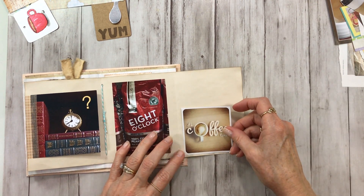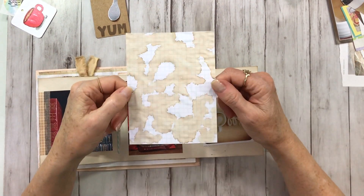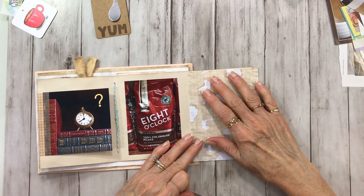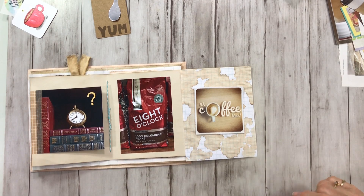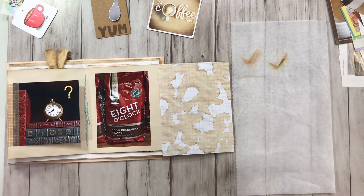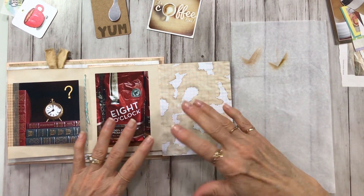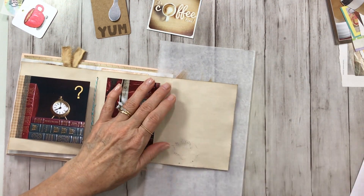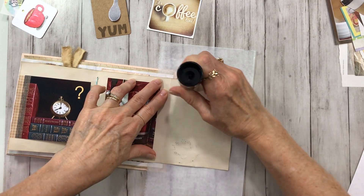This has bled through just a little bit on this side, so I thought I might put this down near the bottom, although I really kind of want to have it here. So maybe I'll put something else there. I've got a piece of graph paper that I coffee-stained, and this is a photocopy of it. I'm going to attach that to this entire piece of this page and then put this on top — I think that is gorgeous. This makes me happy when I find just the right thing. I have my whole table and the table beside me just full of coffee stuff — it's just a matter of finding the right thing. This time I'm going to put the glue on the page so I won't have any excess on the paper since it's bigger.